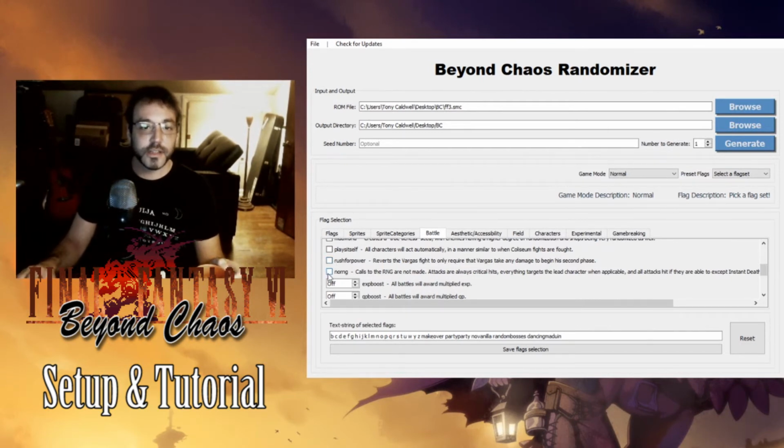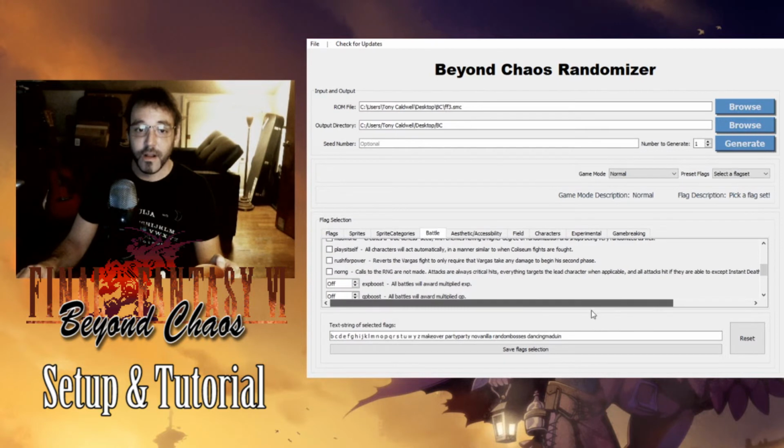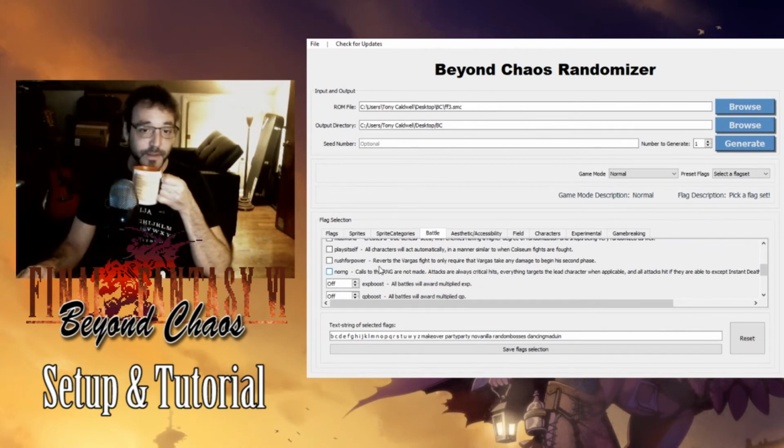No RNG. Calls to the RNG are not made. Attacks are always critical hits. Everything targets the lead character when applicable, and all attacks hit if they're able to accept instant death. Many more additional effects occur. This is new. I haven't seen this before. I believe it was actually in the experimental tab for the last version, so I guess they made it now. I might try that at some point just for experimentation, but I'm not doing it here.